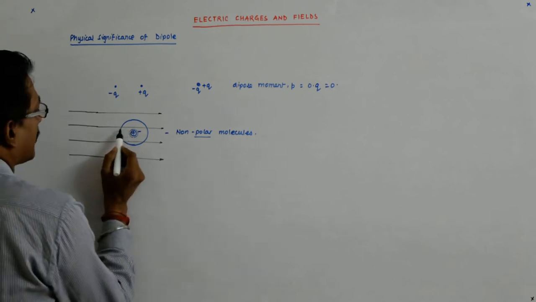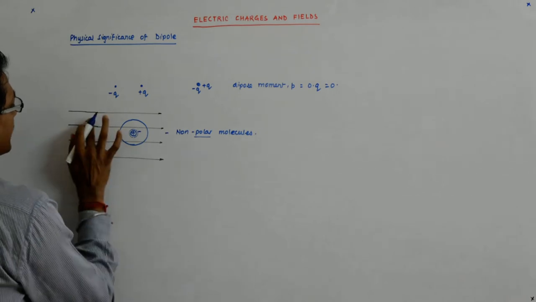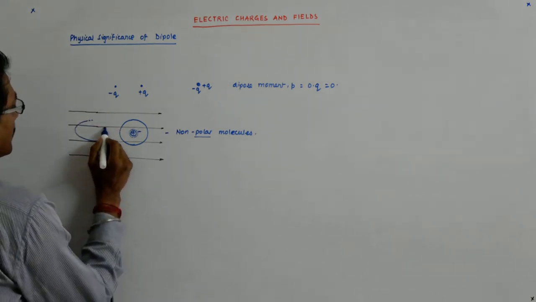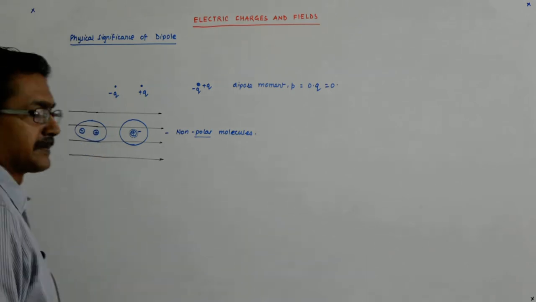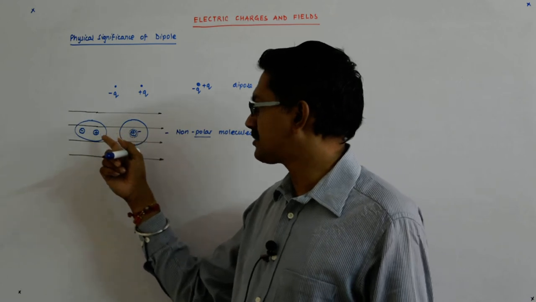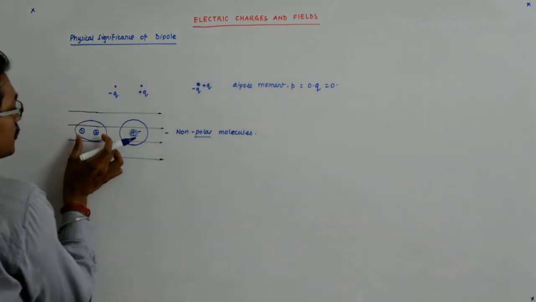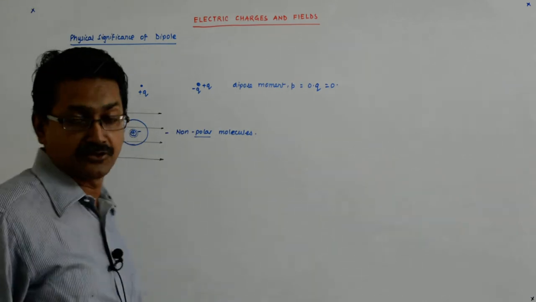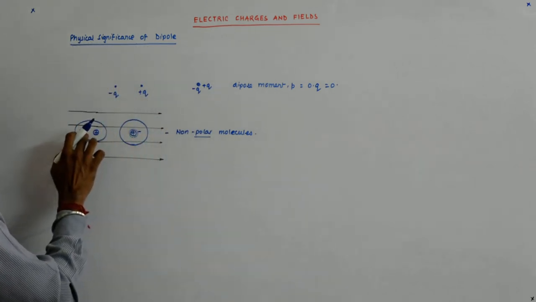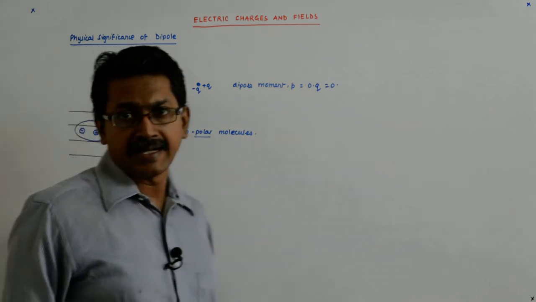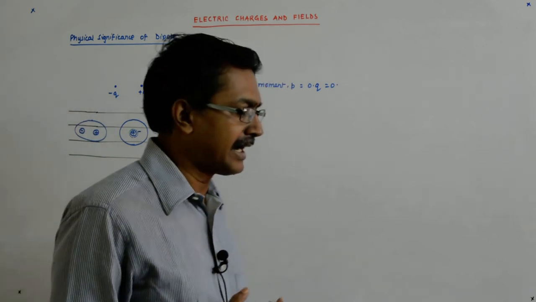How will they look? The electrons will be pulled to the left, and the protons will be pushed to the right. So it will become something like this, so that the negative center comes here, and the positive center comes here. These will be equal and opposite charges because the atom as such, the molecule as such, is still neutral, and they'll be separated due to the force of the electric field, and hence they'll not collapse into each other. And due to this, there could be a field of its own that will superimpose with it, and that's why we are so interested in knowing about the dipoles and the fields that they generate.